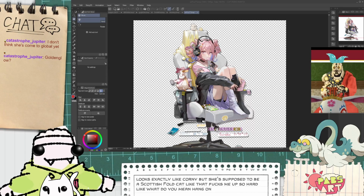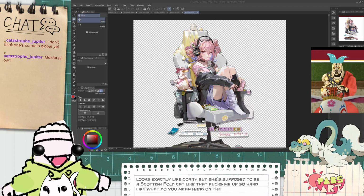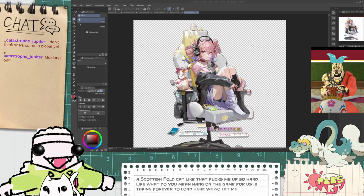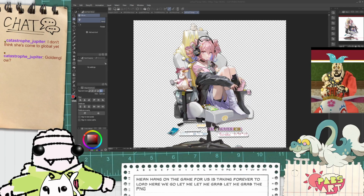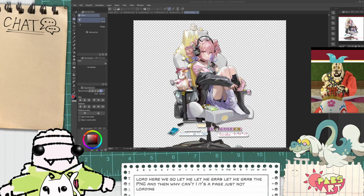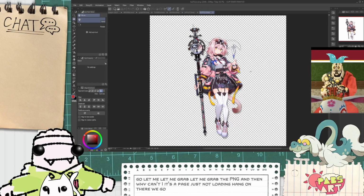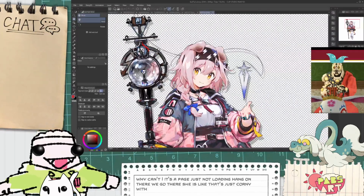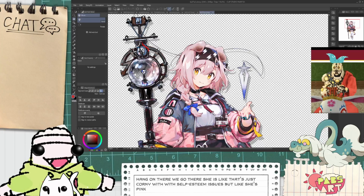mean? Hang on. Game Press is taking forever to load. Here we go. Let me grab the PNG. Hang on. Why can't I... Is the page just not loading? Hang on. Oh, there we go. There she is. That's just Corny with self-esteem issues, but she's pink and also she's a cat and it messes me up.